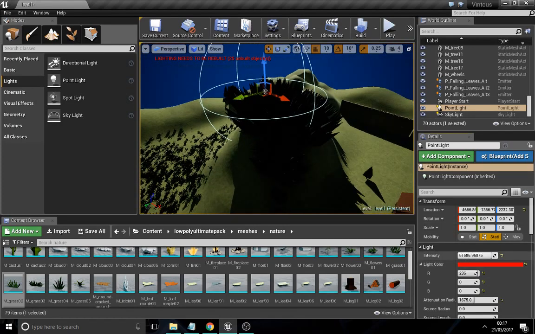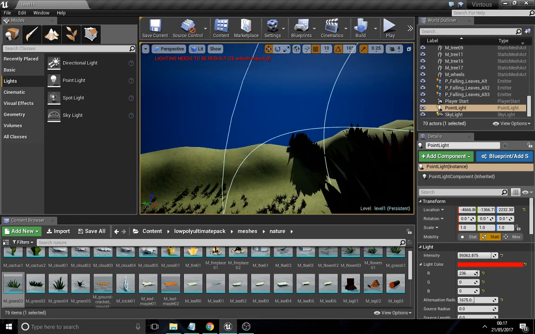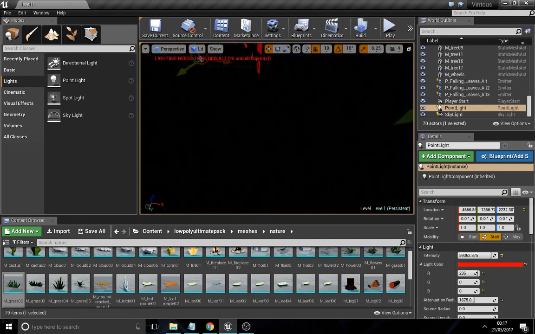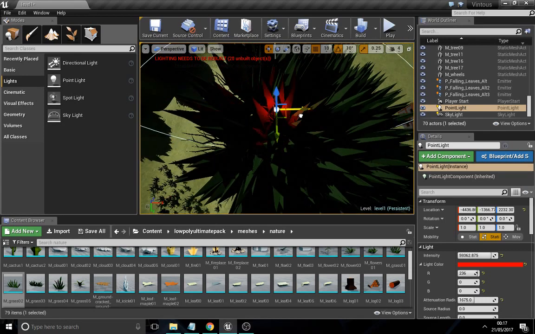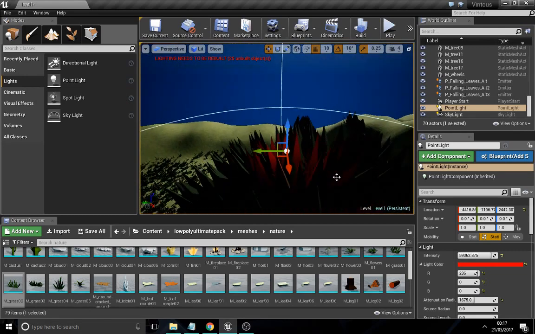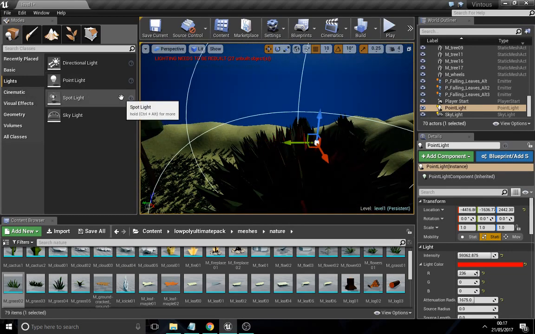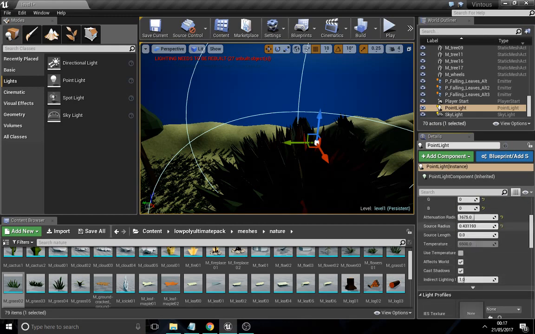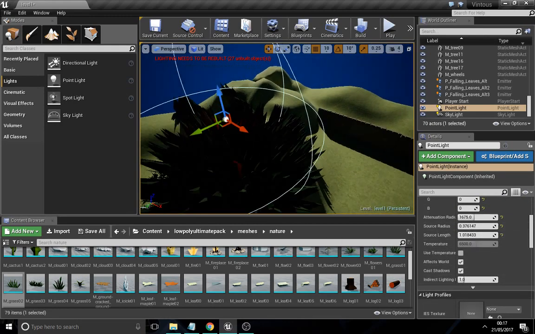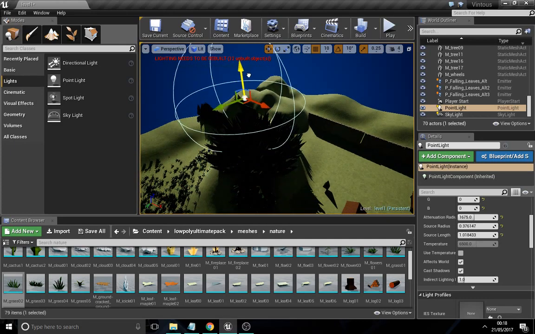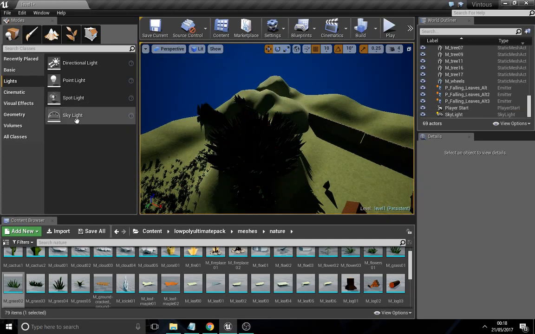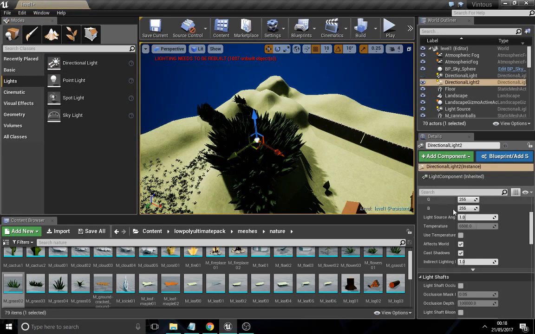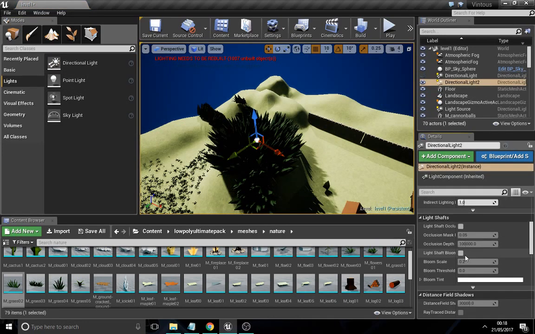Try and up the intensity, not too much. I don't know where it is. I think it's being obscured by all the different objects I put in here. I'm not really sure about all this stuff here. It looks really unnatural and I'm not quite happy with it, so I might just delete all this eventually. But let's do this as an experiment for now. This is the best kind of light. I might try directional and make it smaller and make it red.